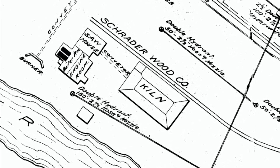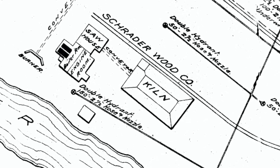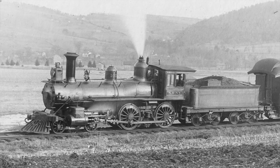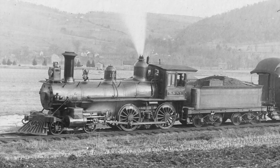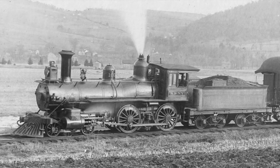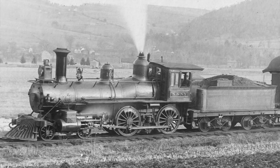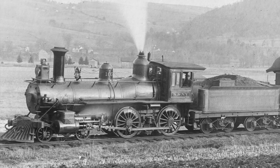In case of a serious fire, they could call Tawanda for backup, but this meant a long wait. Once they contacted Tawanda, the fire company would have to load their equipment onto a rail car by hand, which would take quite a while in and of itself, and then load the men onto the train. The train would have to make the journey to Laquin, and the whole town could possibly be burned down by the time the Tawanda men arrived. So that was really just a last-ditch effort to fight a fire if it had gotten out of control. Usually that was not the case.